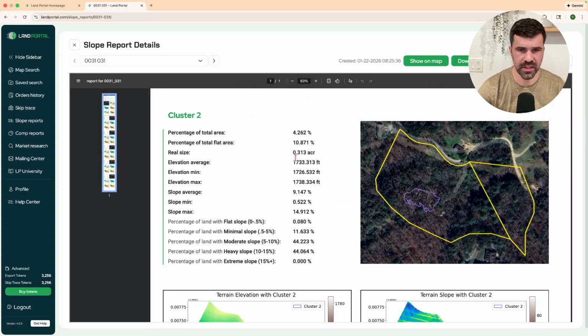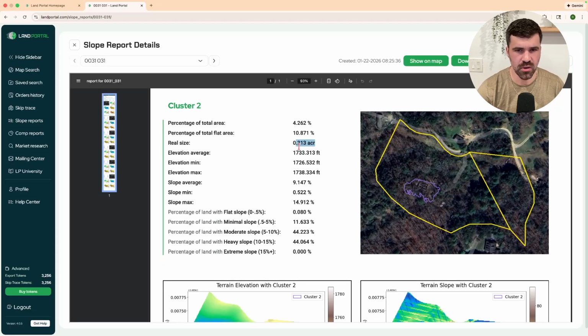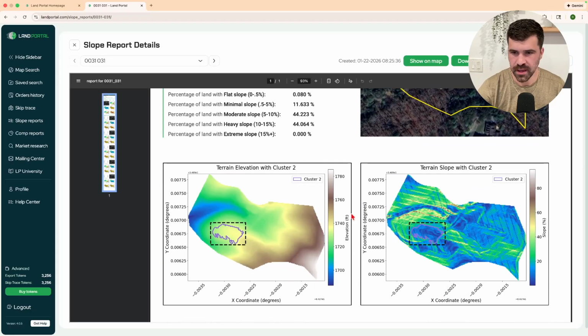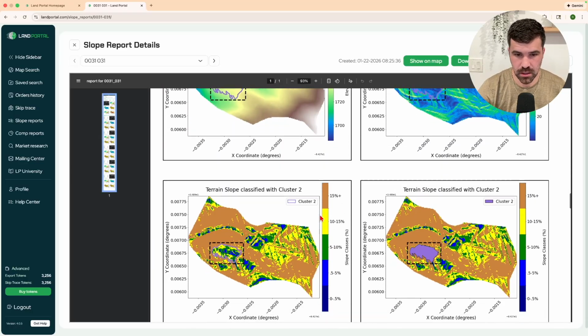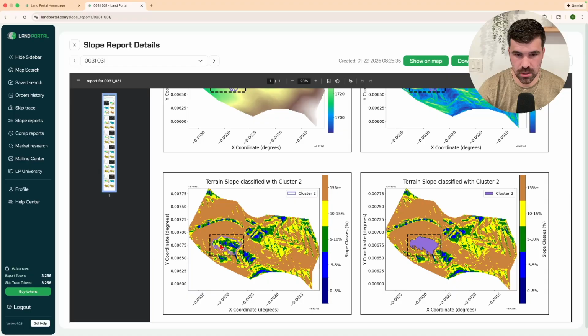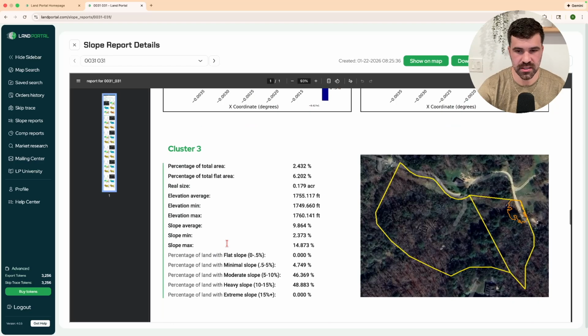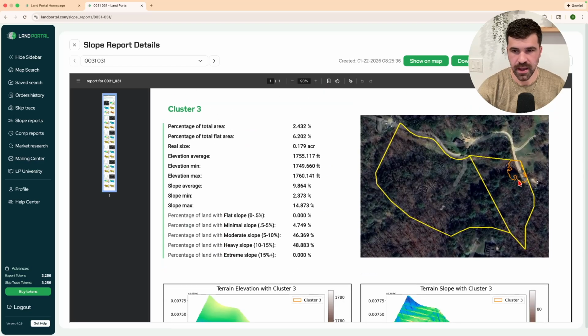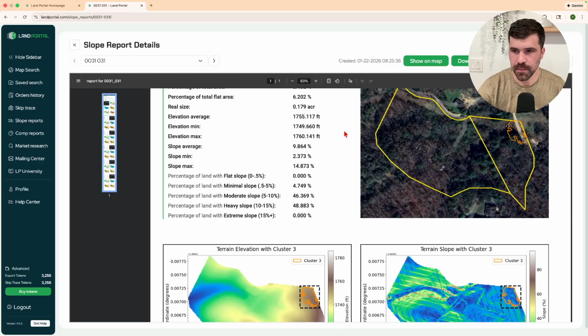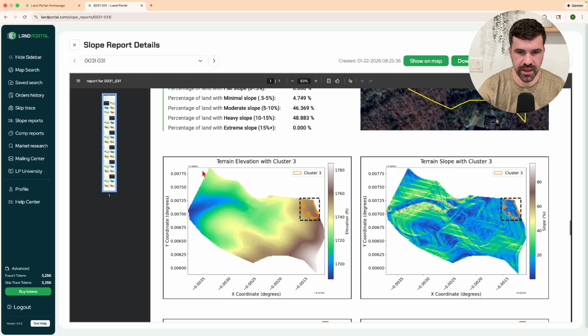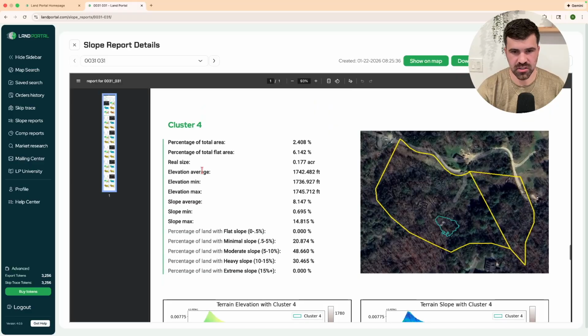As we scroll down, we're just going to go through these other clusters relatively fast. We do still have another 0.31 cluster that looks very, very flat, very, very buildable here. Low slope percentage, and you can see there's no orange in this one, which is cool. So this is definitely an option in terms of buildability. Here's the one we didn't see initially. Very small. I don't think much is going to happen with this. You can maybe put a barn, maybe a mobile home if there's enough room, but not a ton to go off. And scrolling down, we'll go to cluster 4 here.